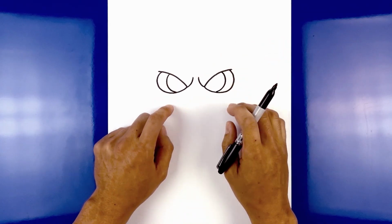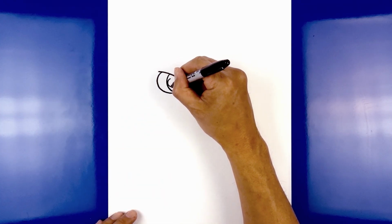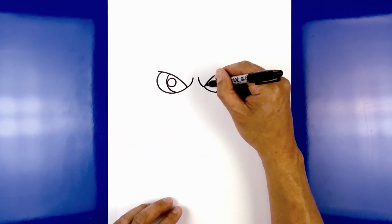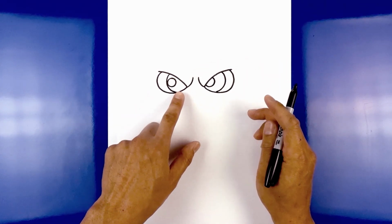I want to add a highlight in the eyes. So we step over towards the left side. I'm going to add a circle on the left. Now I just want to line this up on the right. So this is going to get tucked in underneath the eyelid. Starting out here, curving around and back up. I'm going to fill the pupils in black.